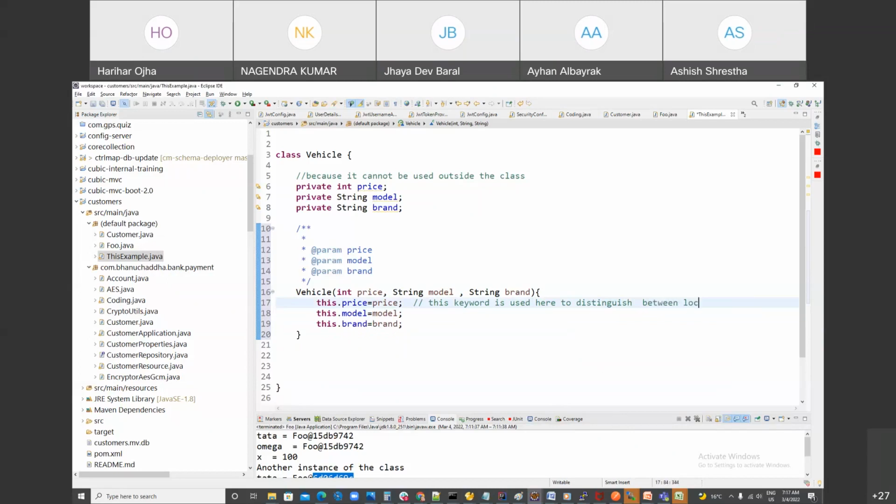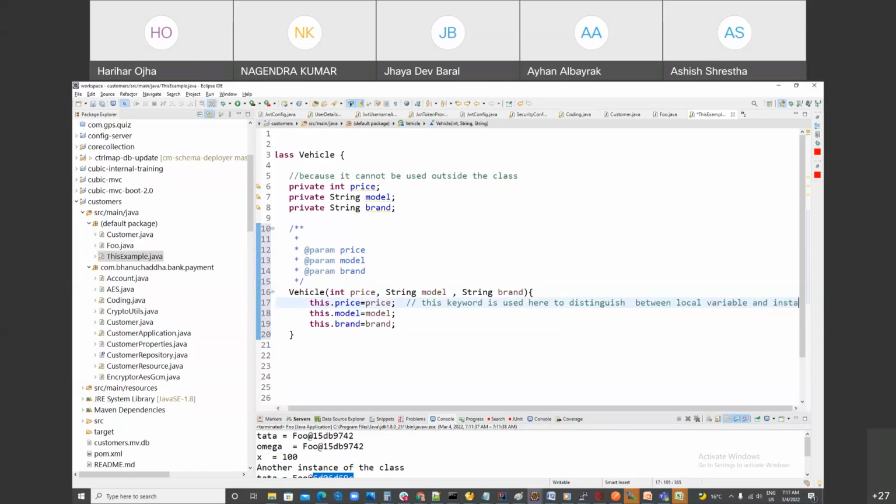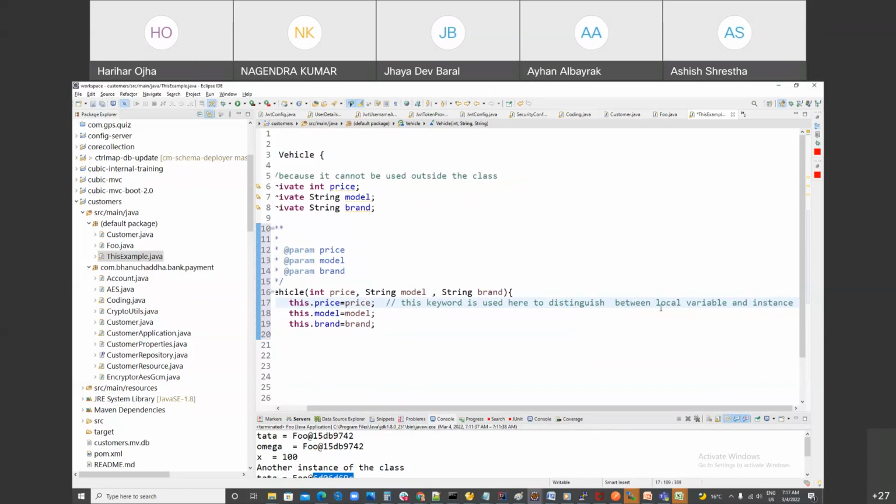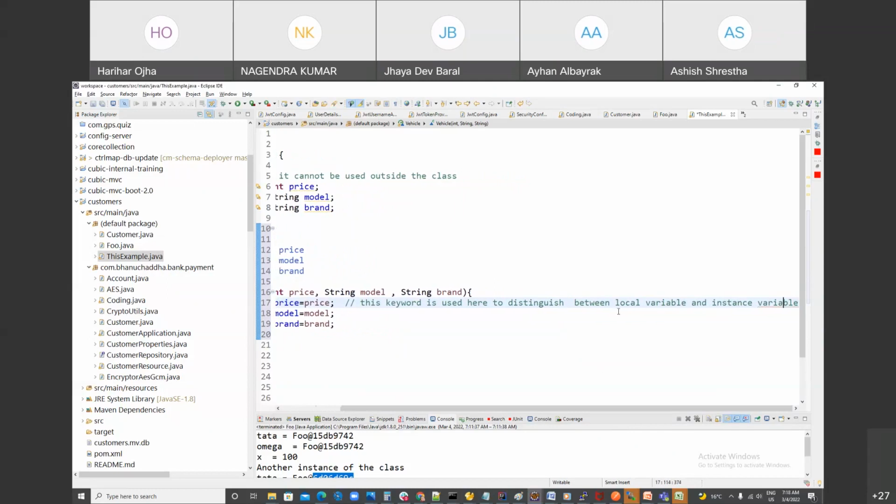More precisely, the this keyword is used to distinguish between a local variable and an instance variable. The object attribute is called an instance variable. Please remember it.